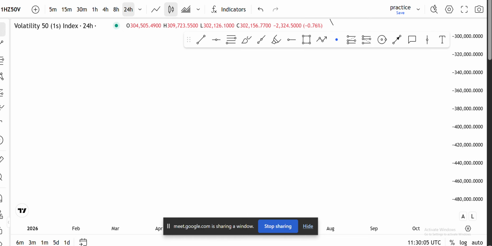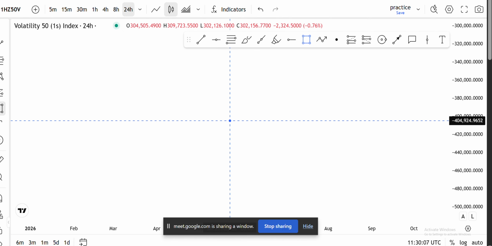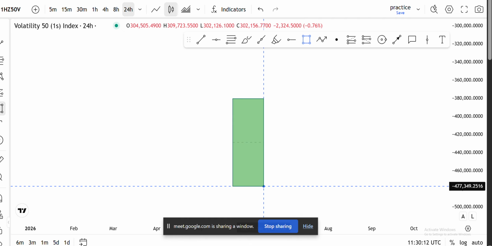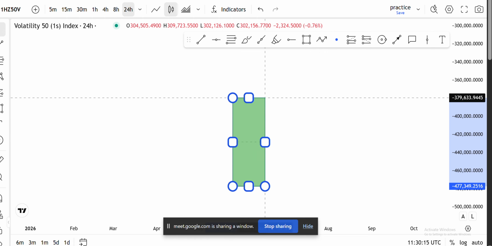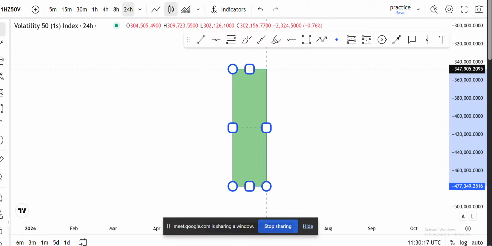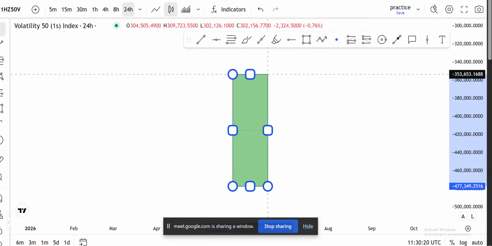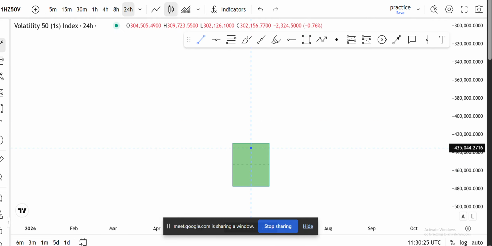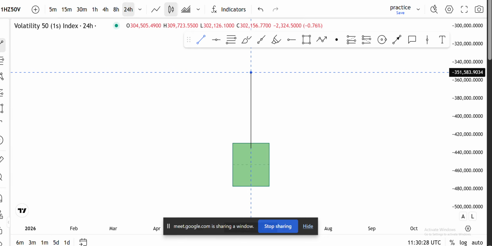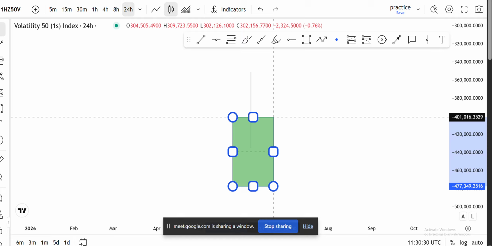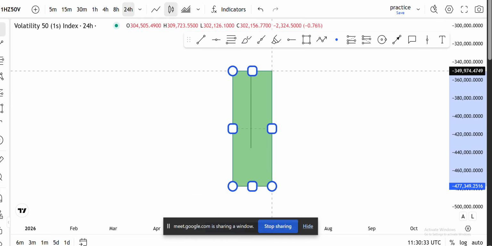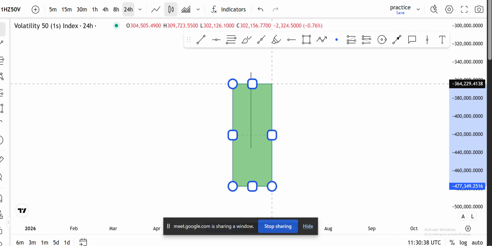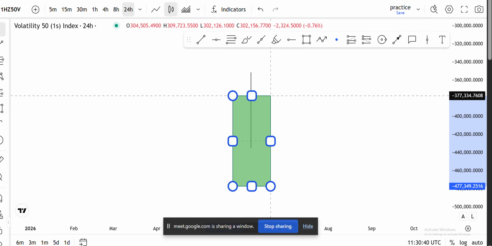Now the pin bar is like a rejection. What I mean by rejection is this. Remember we are talking of a candle, the way a candle moves. It goes up until the time is up. And if the time is up and it pulls back a little bit, you see a wick. If this candle goes up to this place and starts pulling back, it starts creating a wick. You see how the wick comes out.